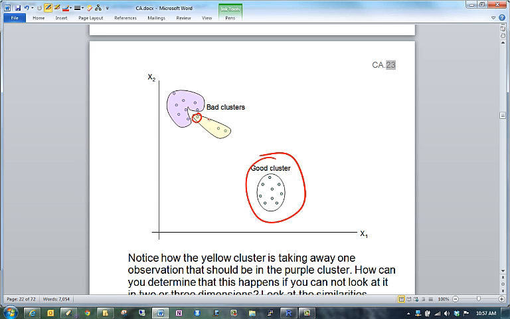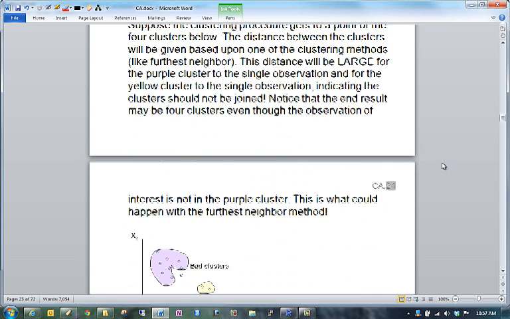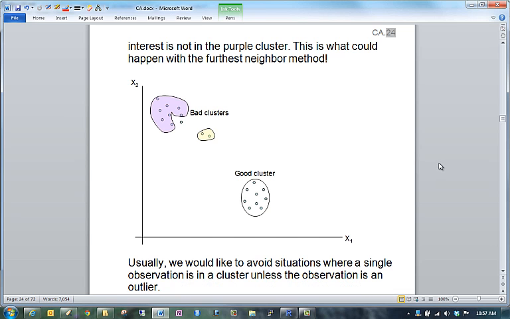This could happen with furthest neighbor, because the furthest neighbor here is at about the same distance as the furthest neighbor to that part right there. And so what typically happens in application is that you'll get to a point that might look something like this, where you have four clusters, and then the clustering algorithm needs to decide, well, where does this particular observation go?